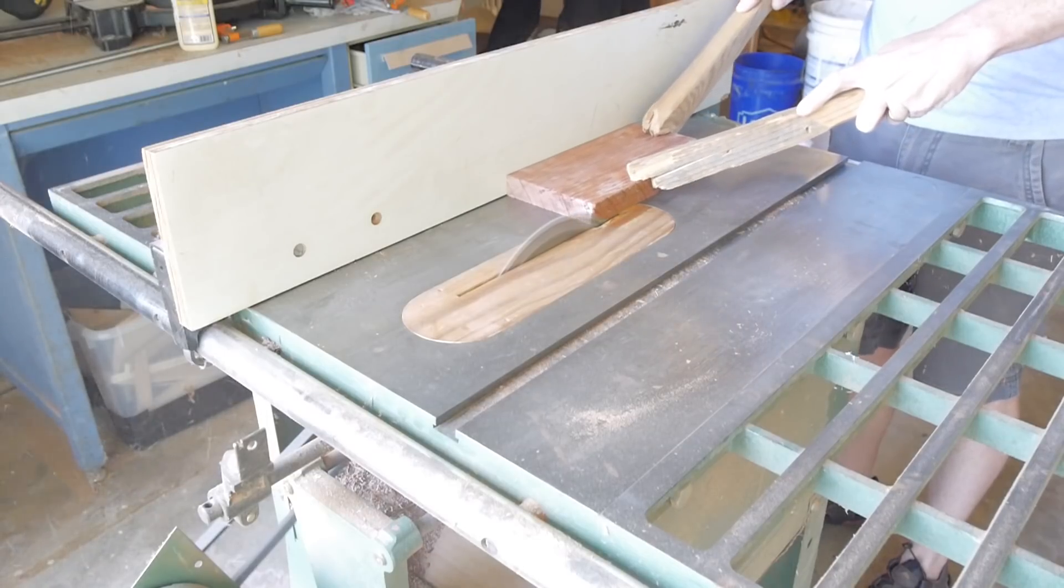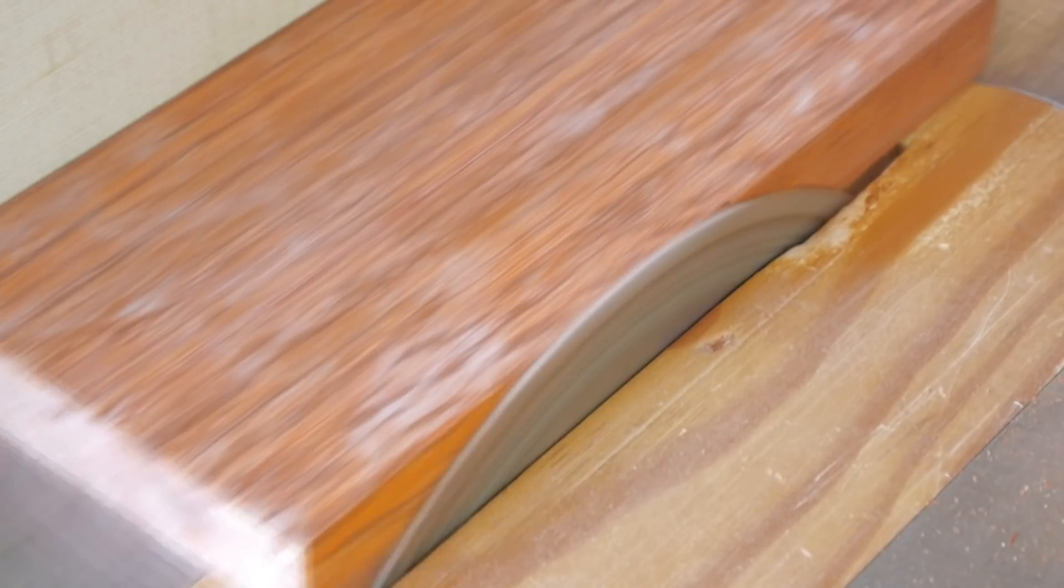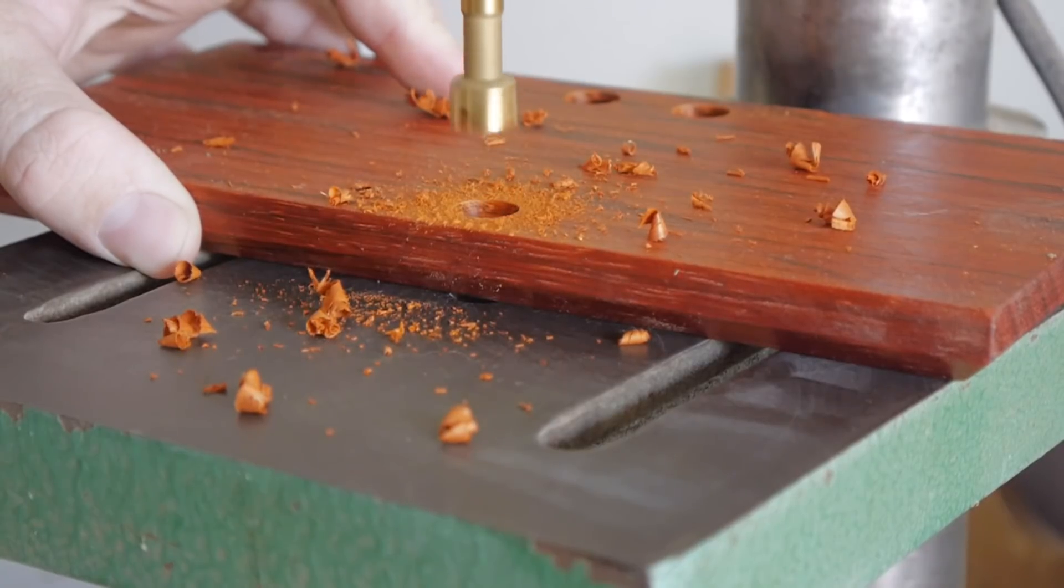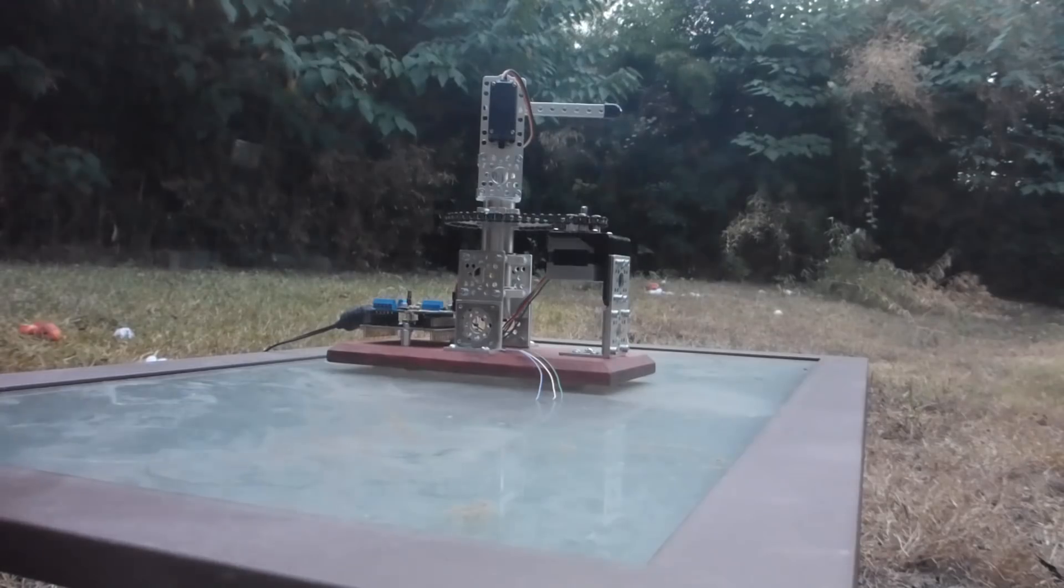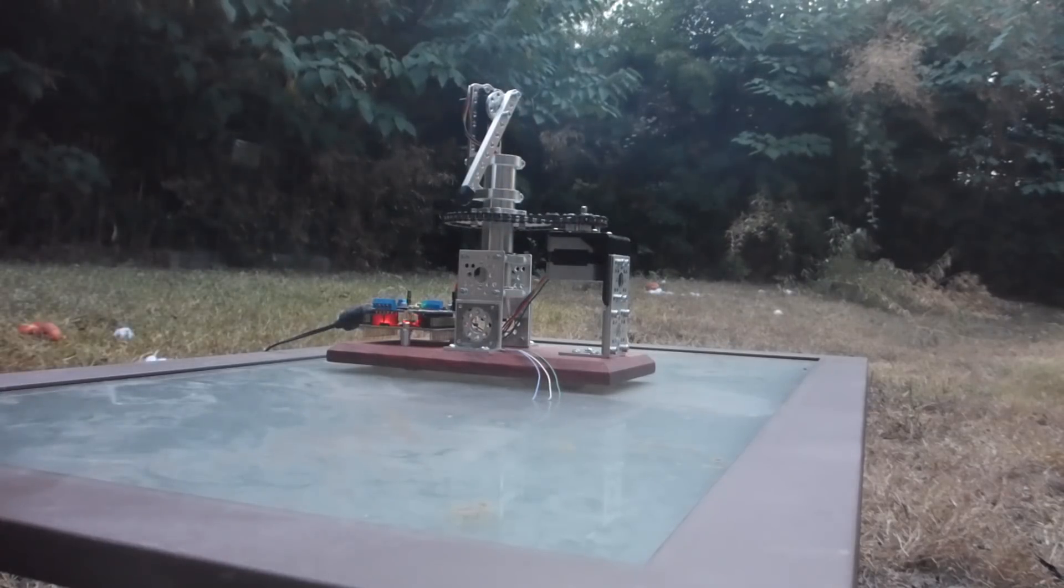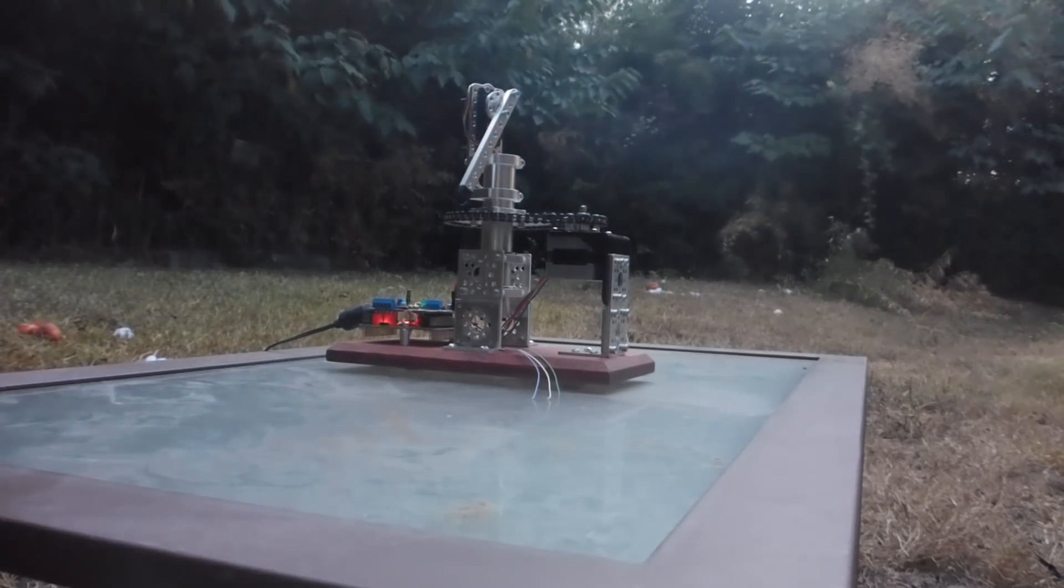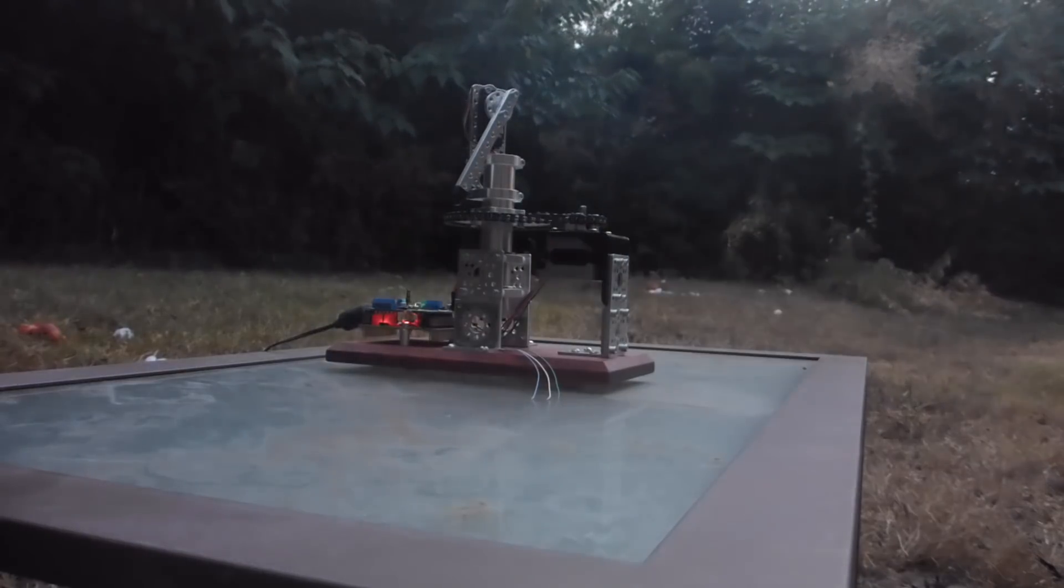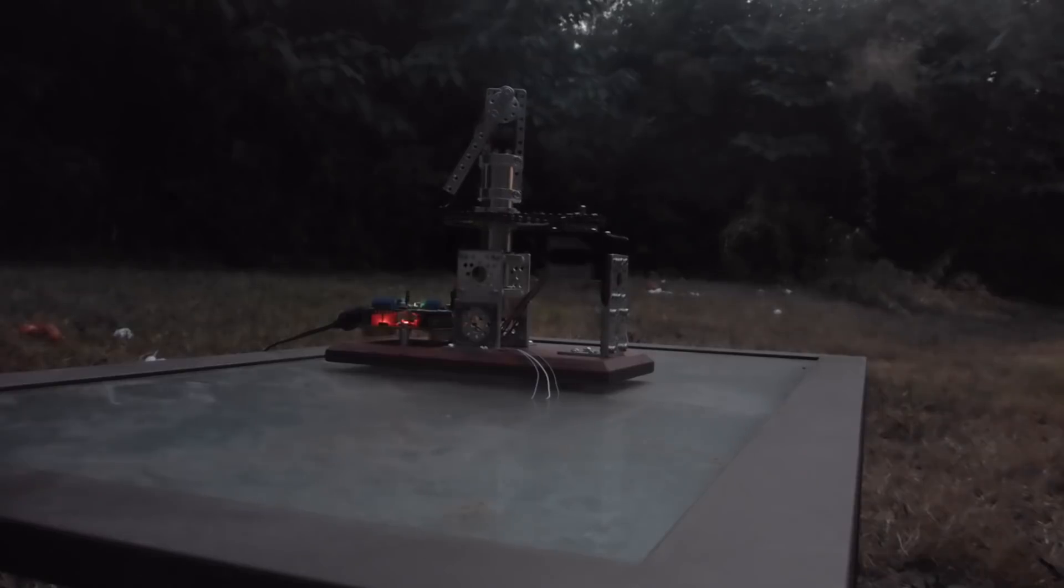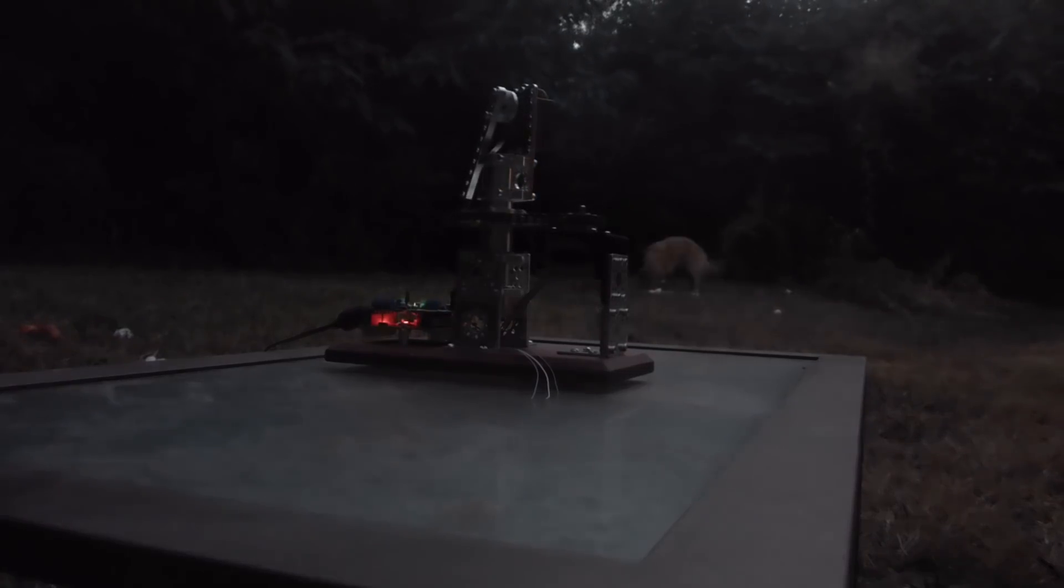The base is a scrap of padauk, which is a beautiful reddish-orange hardwood. It'll fade to a warm brown with exposure to UV. Now for the moment you probably skipped ahead for: for its first test, I wanted to catch the ISS while it was actually visible. If you've never seen the ISS pass overhead, I really encourage you to do it. I used the Heavens Above website to find a day when the ISS would pass overhead in the late evening, bright enough to see.